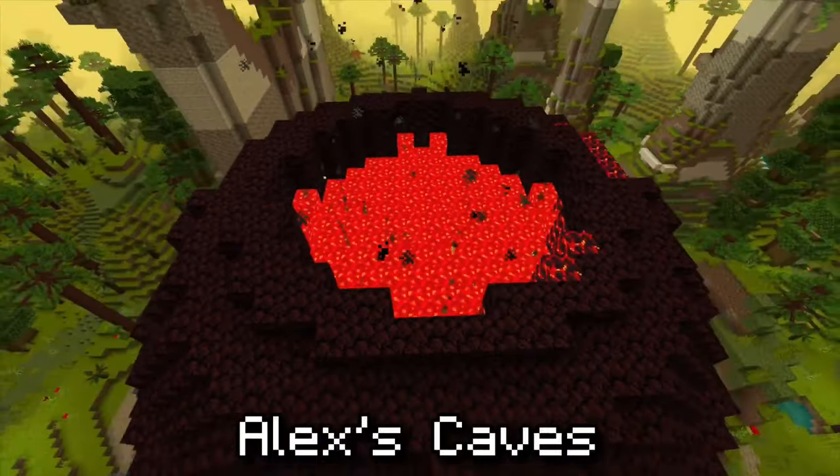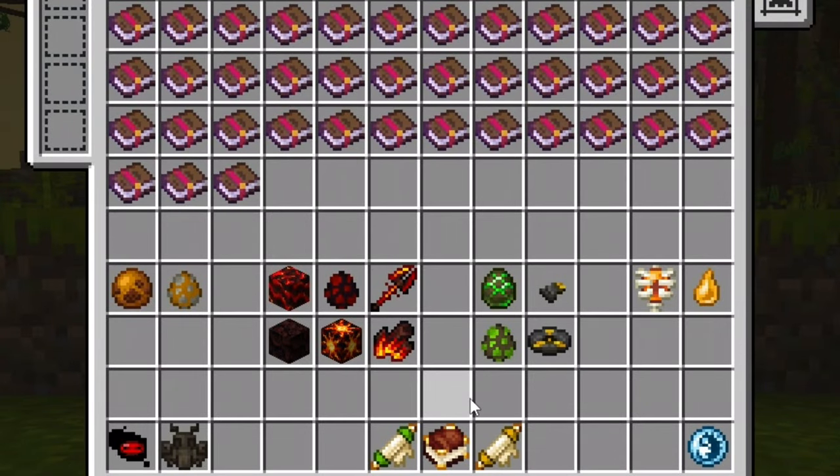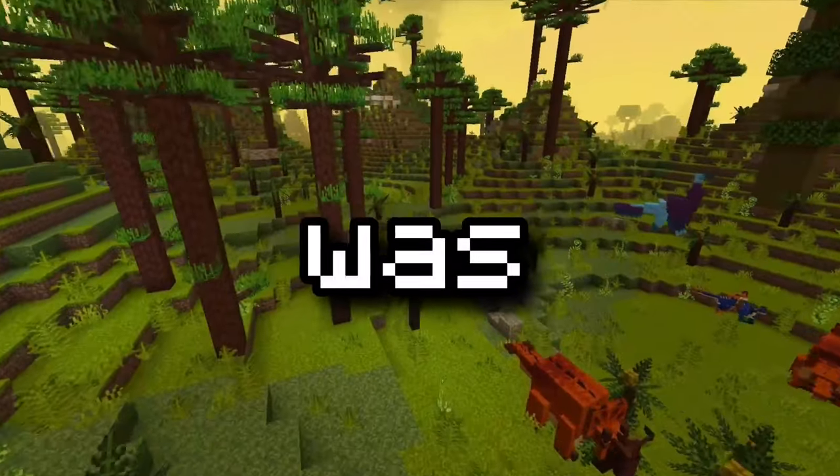The Eruption update for Alex's Caves is finally here, and it added a crap ton of stuff. I'll give you guys a showcase, and I'll try to go over everything that was added in this update.